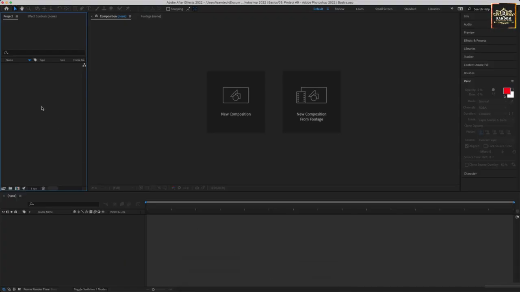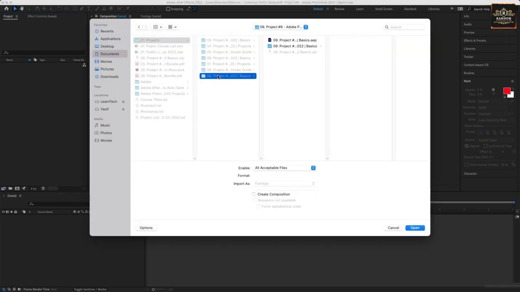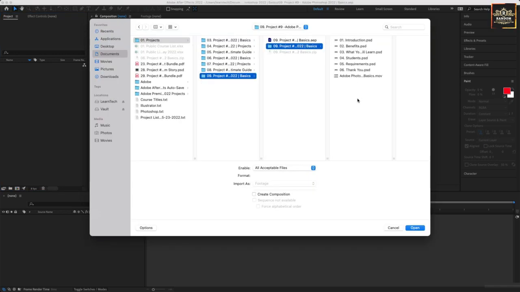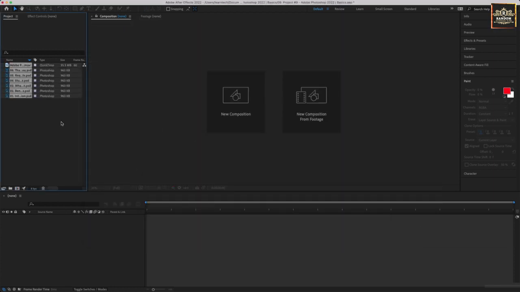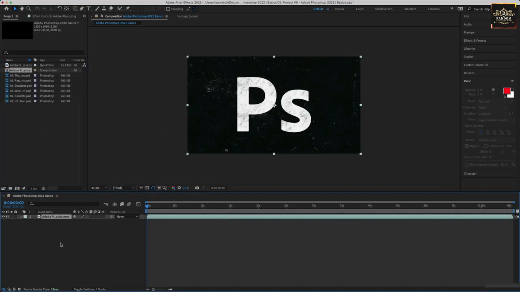So let's go to After Effects, right click and import a file. We're going to go to project number 9 folder, and we'll open this up and bring it all in. Then I will bring this down, and like I've said with the other projects, we're not going to use audio. We're going to go off of my outline that I already have, where I have everything marked.